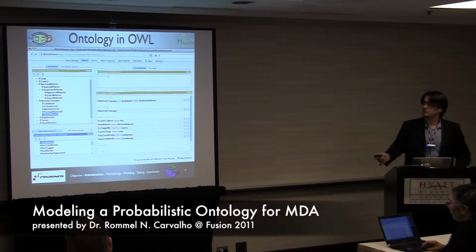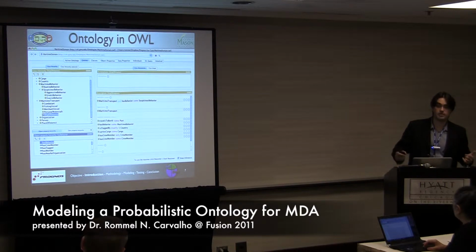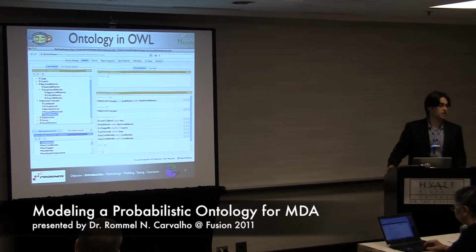So a standard tool to model these ontologies is Protégé, and Protégé has this idea that you can develop the things that I talked about before, the types, it's right here. You have maritime transport, where it's the ship we're talking about, and you have organization, person, and down here you have properties and relationship between those classes. And here you can have some definitions.